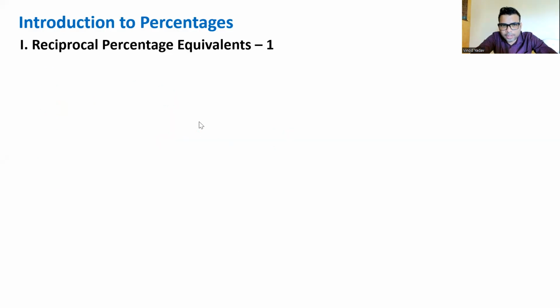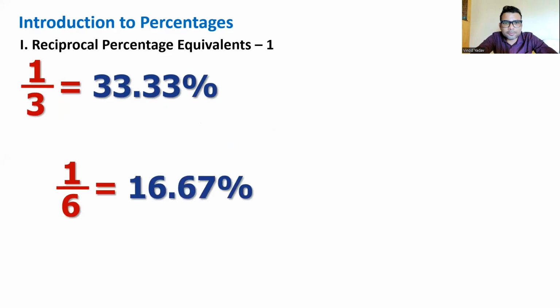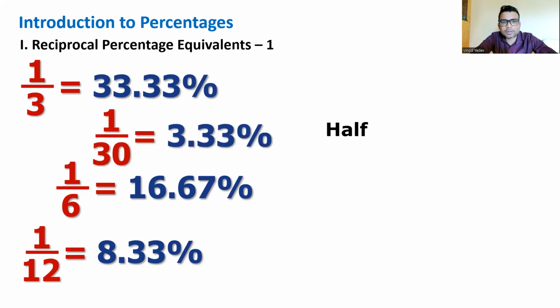All right. Next, 1 by 3, everybody knows, is very famous, 33.33%, friends. Half of this, 16.66 or 16.67. Half of this again, 1 by 12, that is 8.33%. Again, the logic was simple, keep doing half. Okay. And then 1 by 30 is very easy, 1/10 of 1 by 3. Just shift the decimal to the left by one place, so 3.33%. Comfortable? Okay.